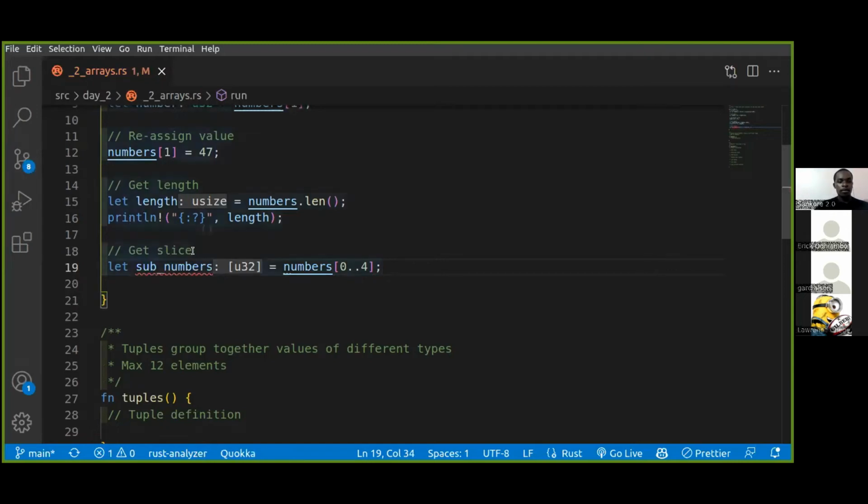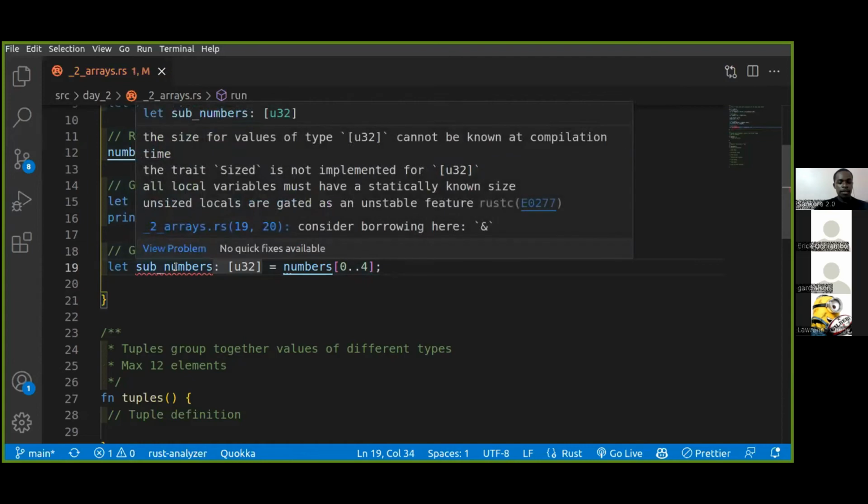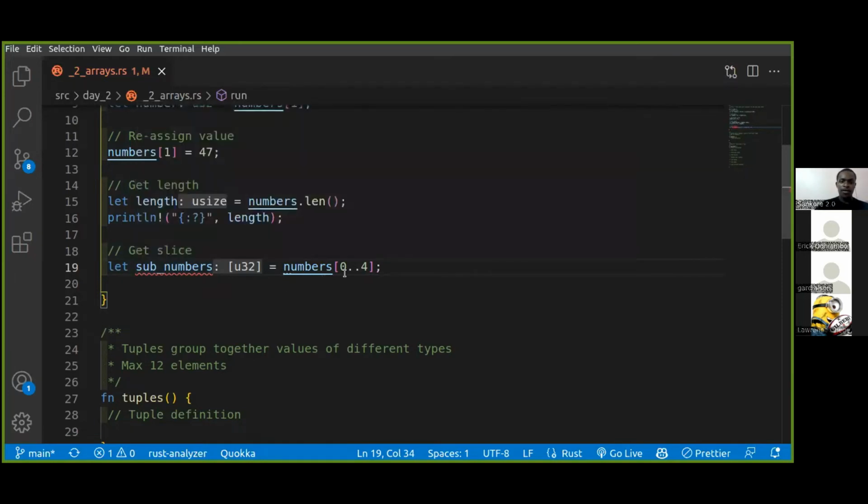Now, my variable has an error. Let's see what the error is saying. The size for values of type that cannot be known at compile time. The trait size is not implemented for this. So how exactly do we go about this? At this point, we are trying to access all the numbers in the array numbers and directly allocate them to this variable.